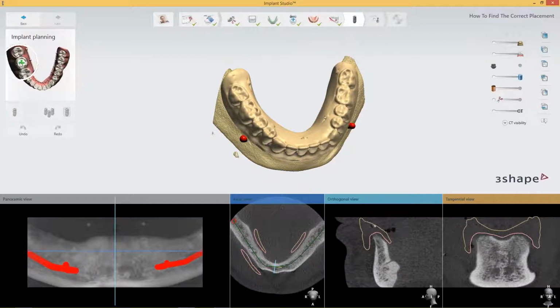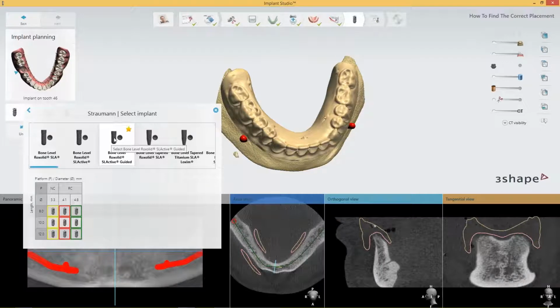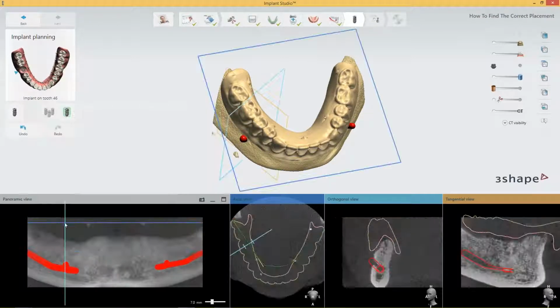When I work with a fully dentulous patient, of course, I can place implants on every tooth position. So here I'm going to do all on 4. So I will place the number 6. I will use my bone level, but I will use the same one that we used so we don't mix things up here. So that one, and I will use 10 millimeter.